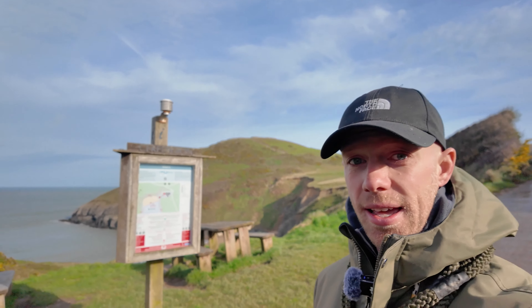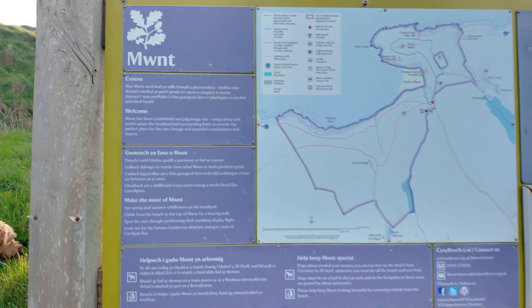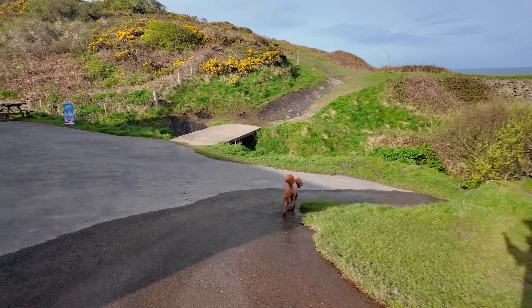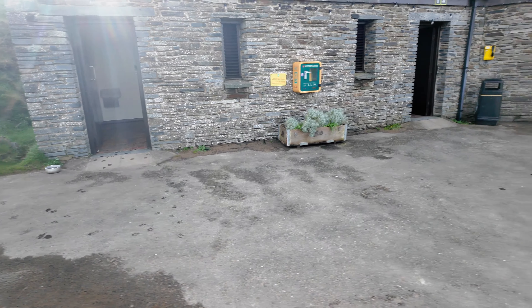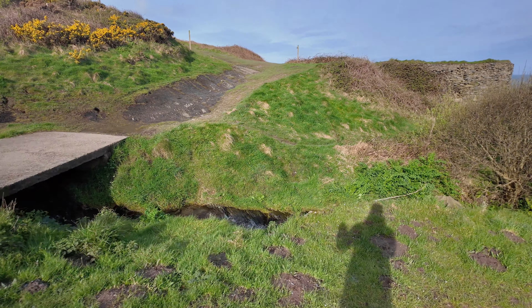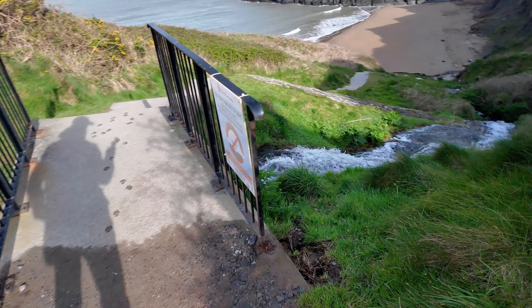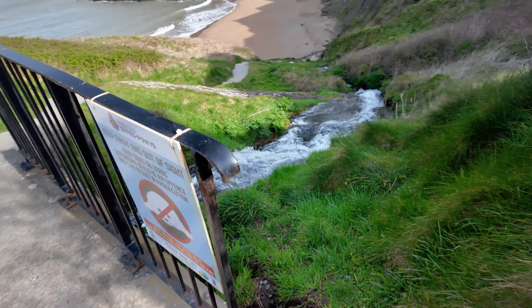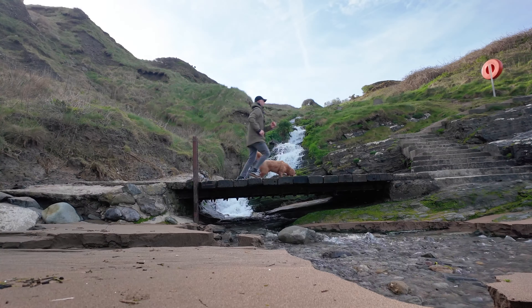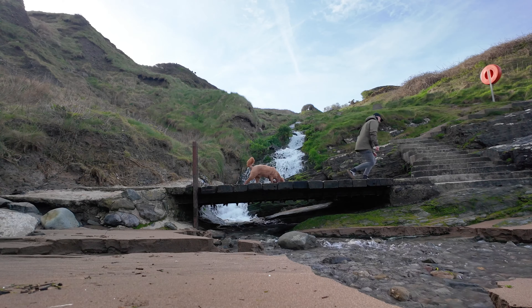We've just walked down to the beach now. We came here last night when it was a little bit dark so we couldn't really see just how amazing this place is — however I'm just taken back by it. I'm just going to show you what it is. We're here — not going to attempt to pronounce any of this. There's another map over here but I'll take you further down. We've got a whole bunch of toilet facilities and there's nobody here either, it's completely empty. Then we've got a waterfall that runs down to the beach itself. It might not look much from here but when you get further down this place is absolutely incredible — the waterfall runs all the way down to the beach and it starts off as a small waterfall but when you get further down it really opens up.